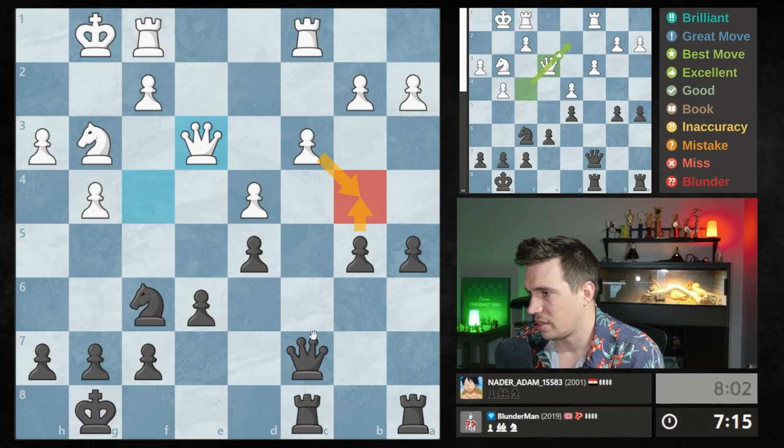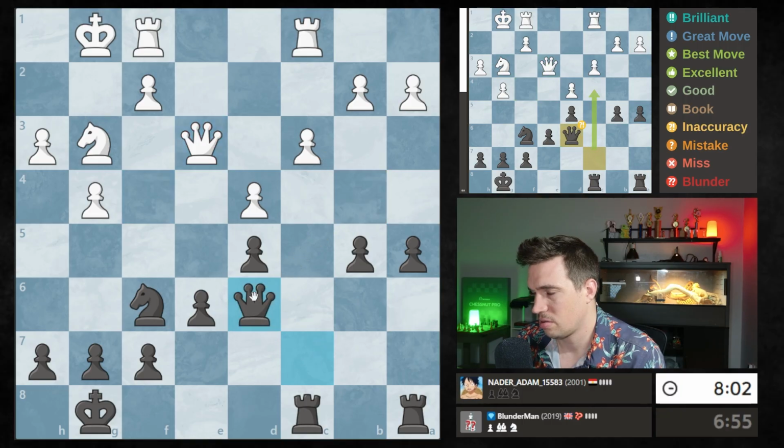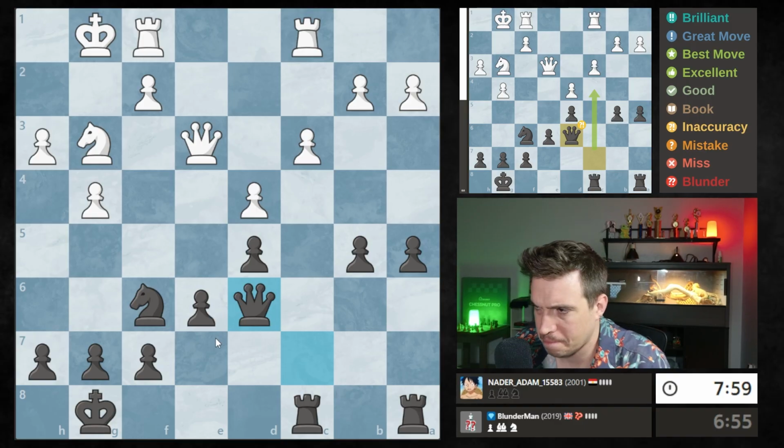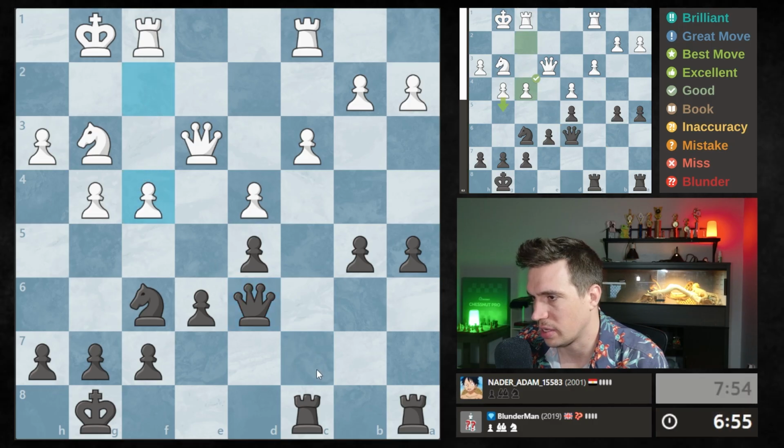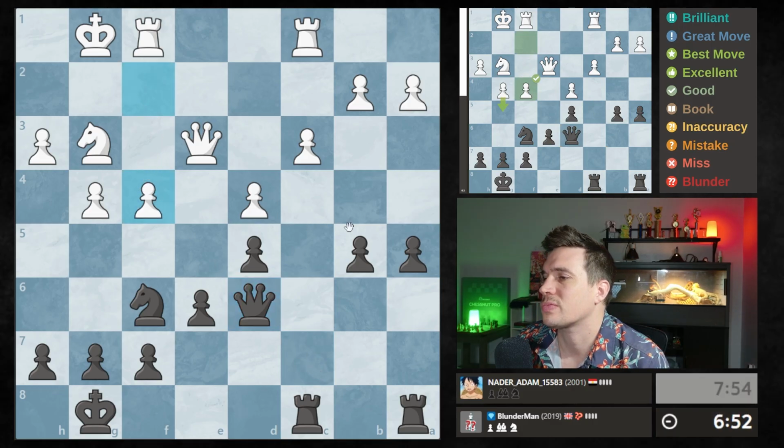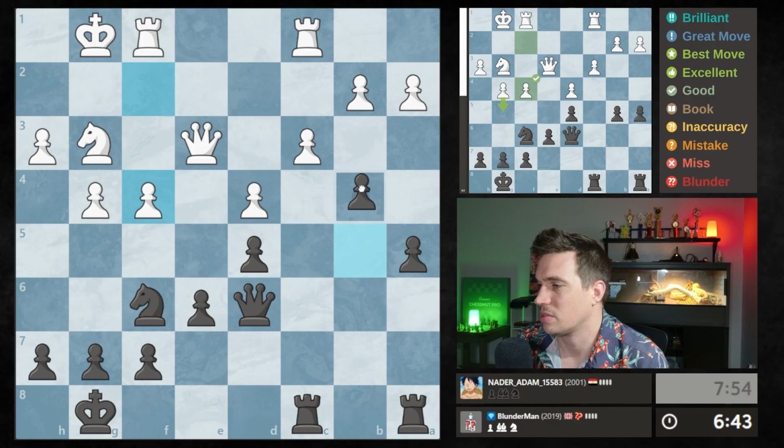So here, if he takes, he's still got a defender here, so that's annoying. So I think what we need to do, maybe play here and then push. If he takes, take with queen. This is fine. And I've got control of this diagonal now. His queen was here controlling it. Yeah, this is fine. I'm just going to push here.